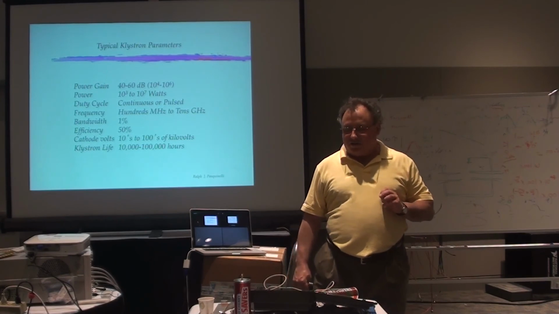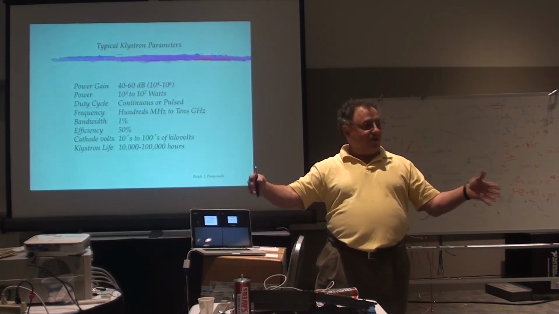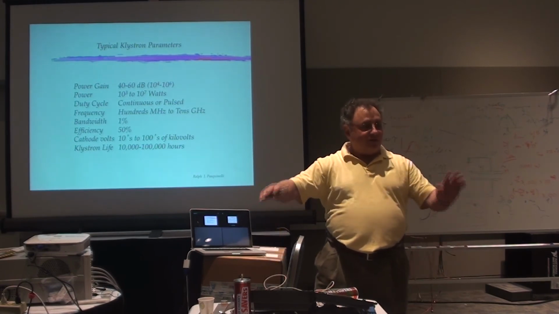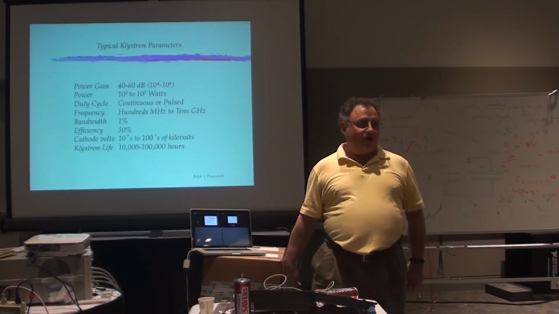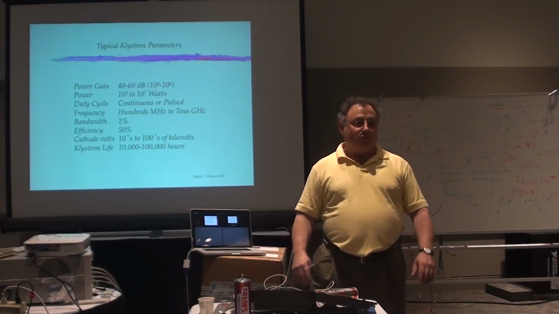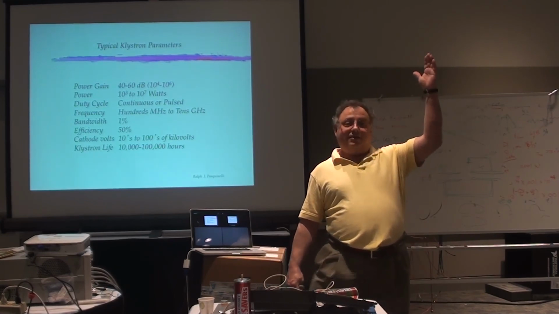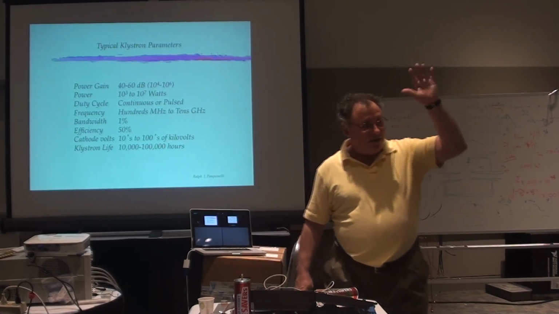And so you put TWTs up there because they have very broad bandwidth, and that means you can put lots of information on them, but they're power hogs. I want to get the most efficiency possible, so they end up putting multiple depressed collectors because it's more expensive, but I'm sending it someplace where I can't send anyone up there to fix it. So that's another trade-off you make in system design.